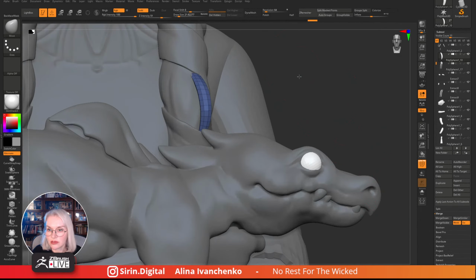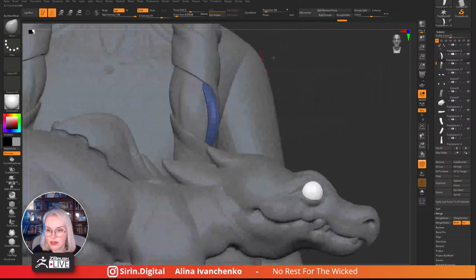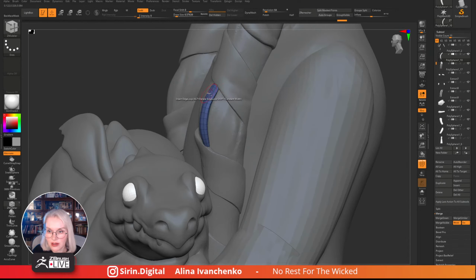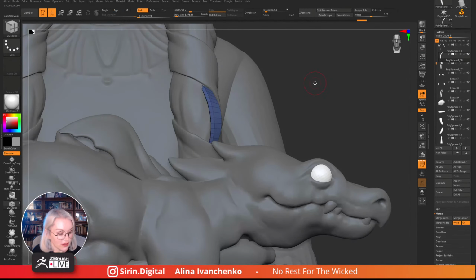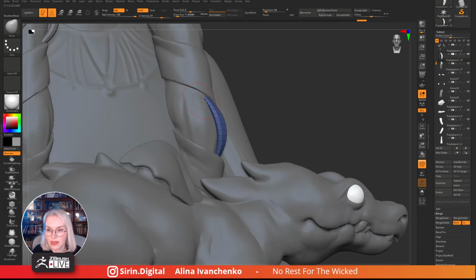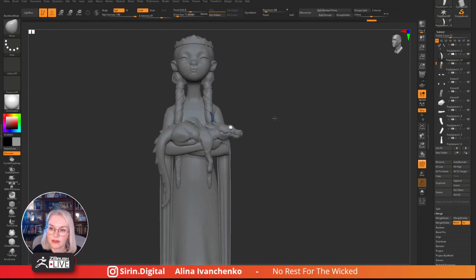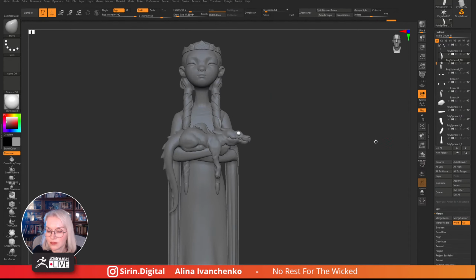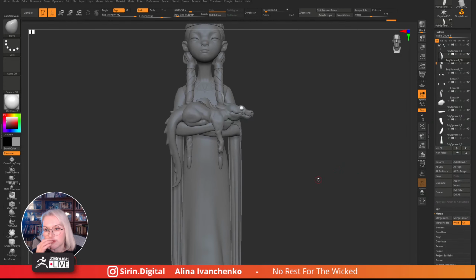Sometimes, not very often, but I feel like this thing can benefit from being actually less round. So I would just remove some edges like that, and it looks flat. Yeah, I think it's excellent. I think it's pretty much done.